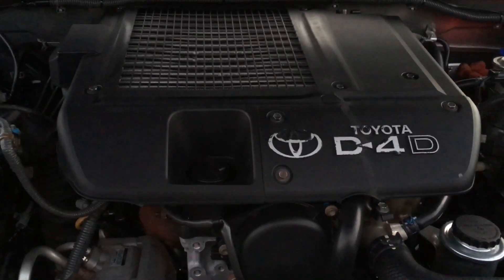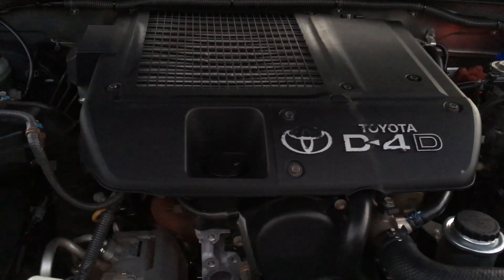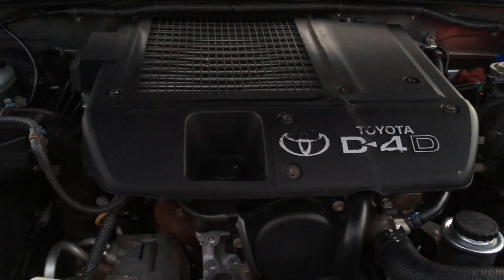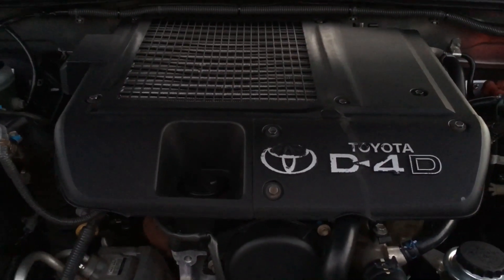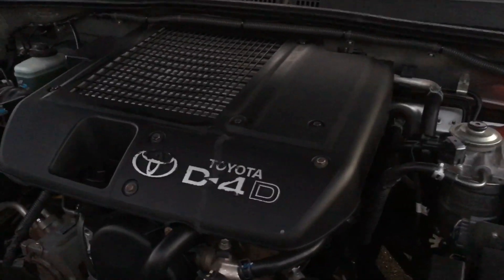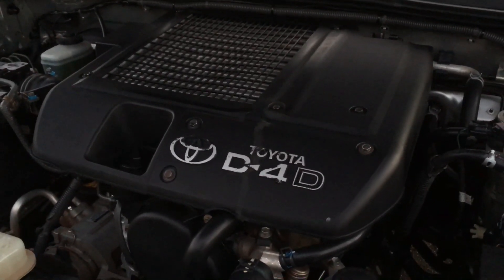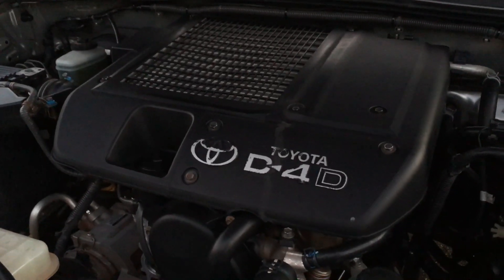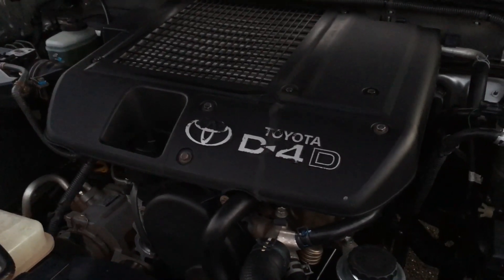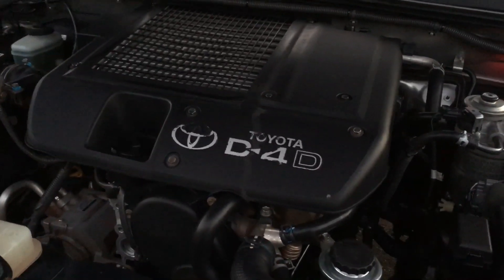This EGR system - we've got a solution for it. You can put a plate in for ten dollars; it reduces the flow by heaps. The EGR system still works at idle - you've still got around 20-80% flow. It only takes a very small amount of inert gases to cool the combustion, which is the design of the system to reduce nitrogen oxides. Shutting your EGR off completely or blanking it would definitely be illegal - the plate with a 7mm hole works well, the EGR system still functions, and it's a grey area legally.